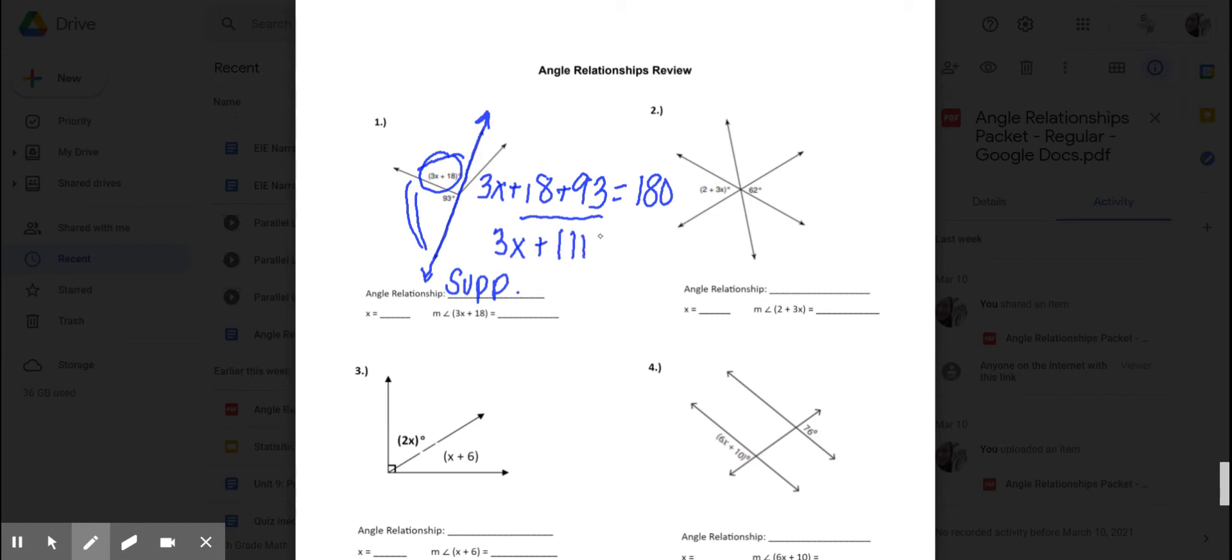Hey, let's ask Google. Okay, Google. What's 93 plus 18? Oh, good, I was right. There you go. Using my resources.